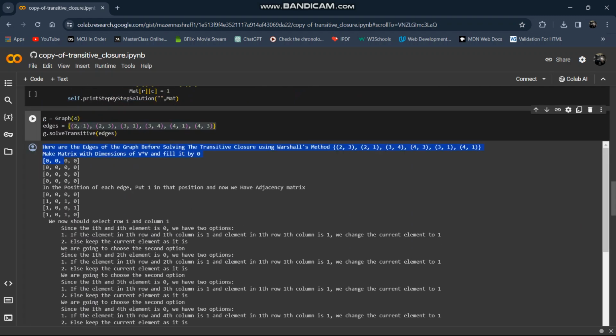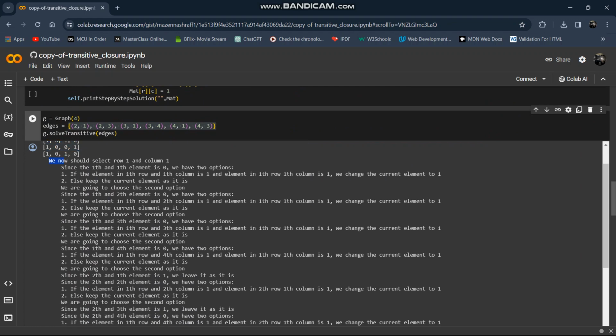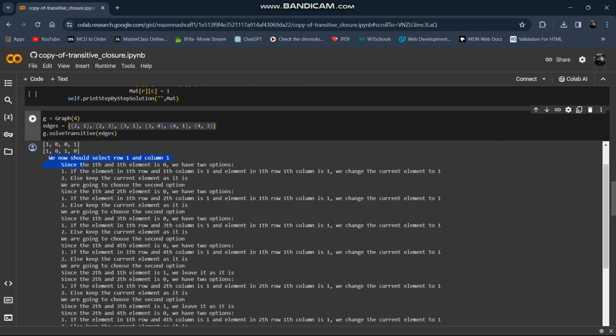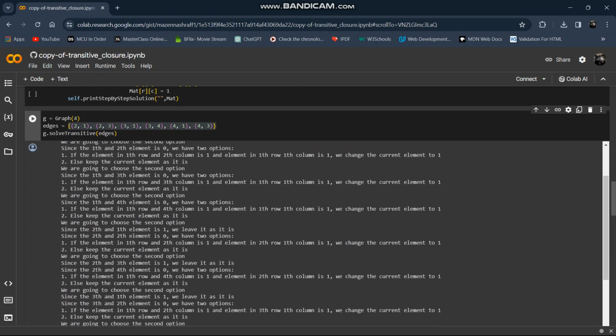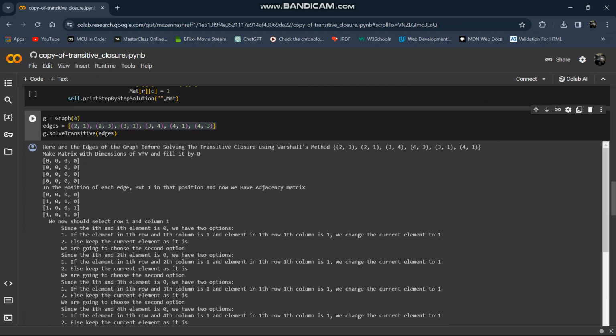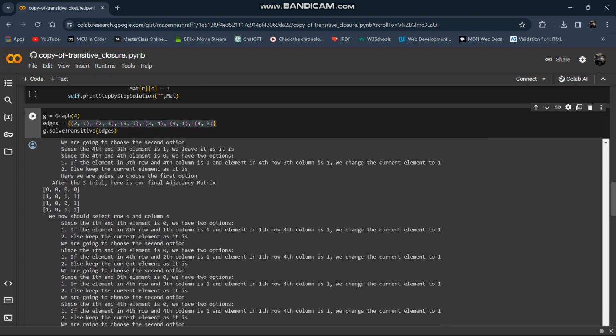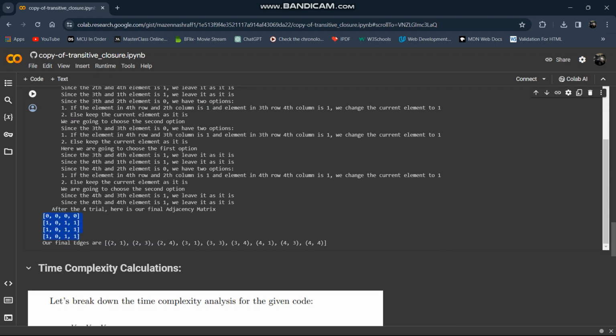We started by filling the matrix with zeros and then building our adjacency matrix. And now we started the code for Warshall. He selected row 1 and column 1, and he started by iterating over each cell in the matrix. And we have a bonus explanation after each trial, after each selection. He gave us our adjacency matrix update. So we started with this, and after our first update it is going to be this. After the second update it is going to be this. After the third update it is going to be this, and finally it is going to be this after the fourth update.